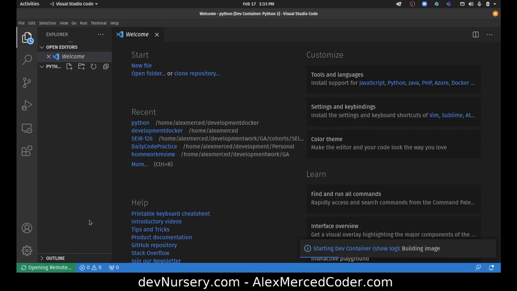It takes a second. See, the first time it's going to take a little bit longer because it's building the image. It's building an image specifically for your application. And you could create your own custom images. You would have to use what's called a Dockerfile, but that's a little bit more advanced. So if you know how to use Docker and how to create Dockerfiles, you can create whatever environment you want. You would just select from the options. Where it was choosing your containers, there's an option in there saying use Dockerfile, and you would just point it to the Dockerfile. You have to have the Dockerfile in the folder, and that option should pop up.